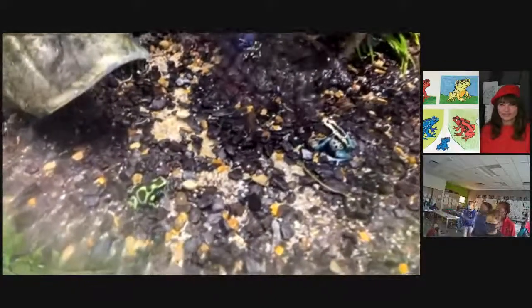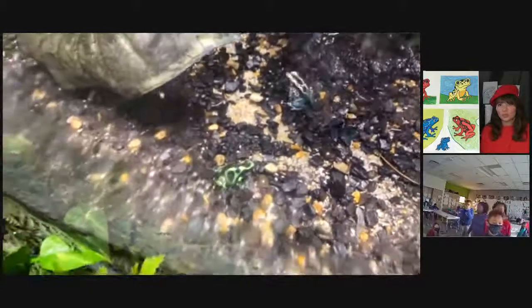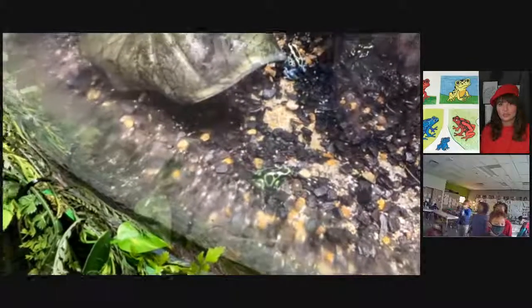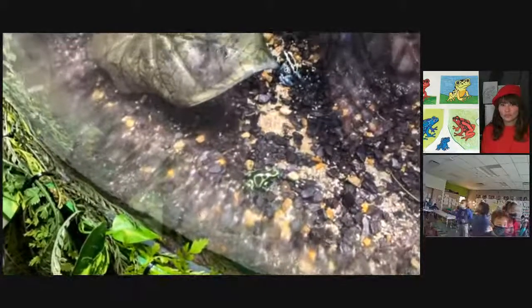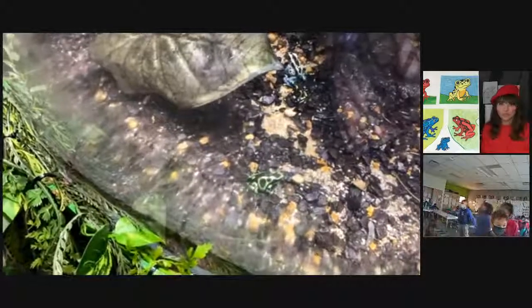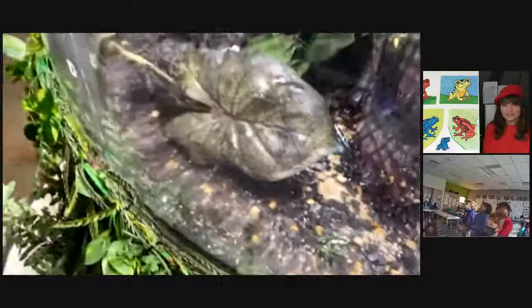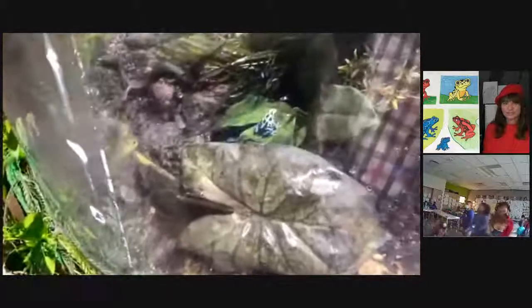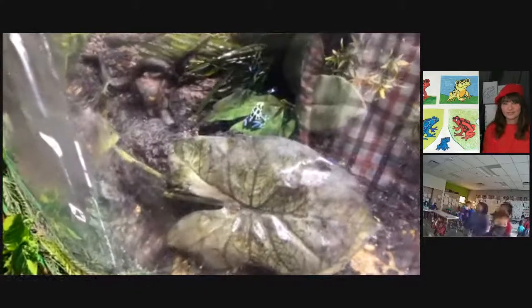I have a question. Can dart frogs have different poison, depending on what kind of poison the bugs eat? A little bit. So there are some variations in concentration and the exact chemicals, but they all kind of are in the same family of chemicals.